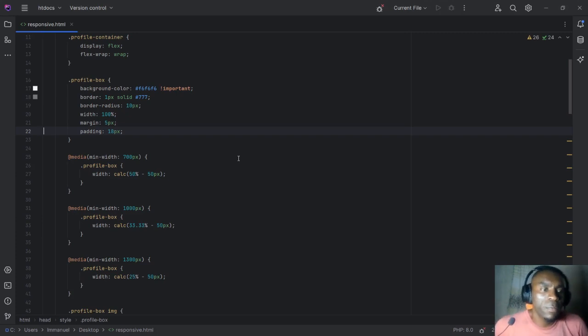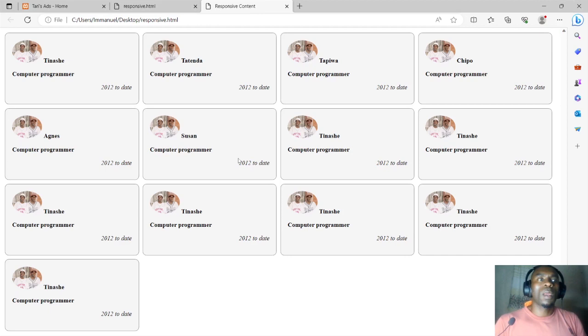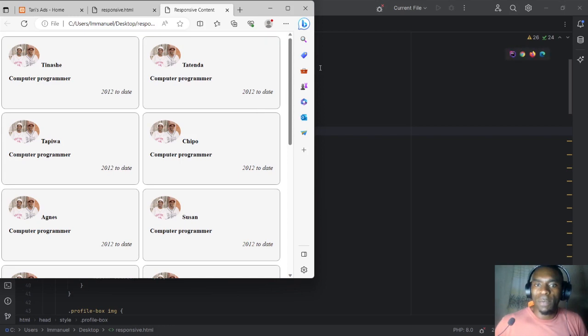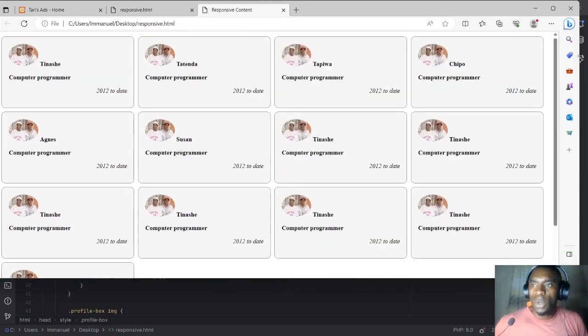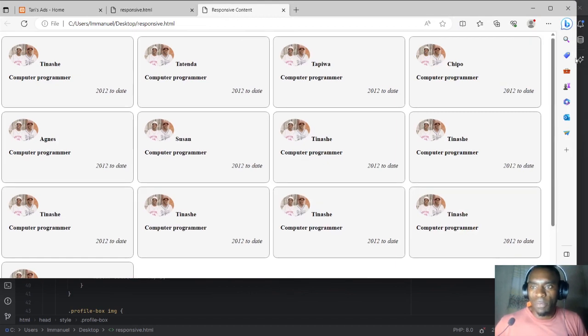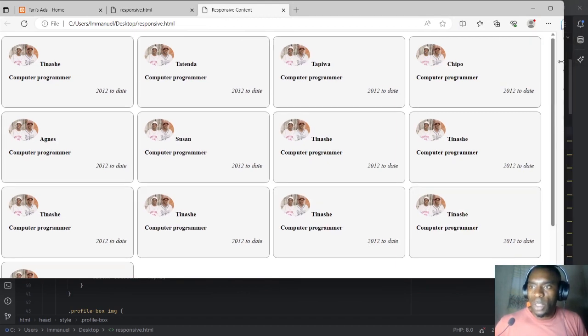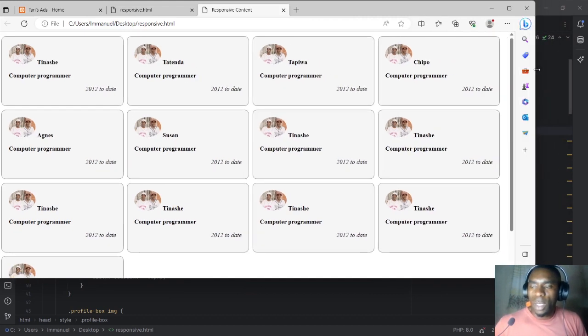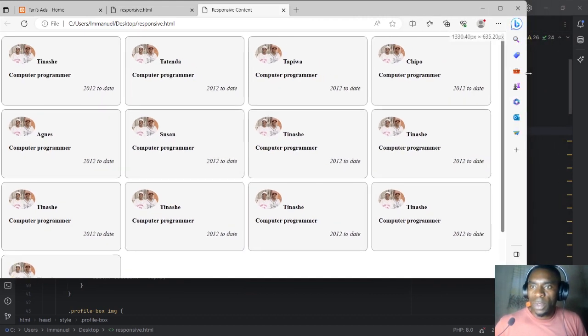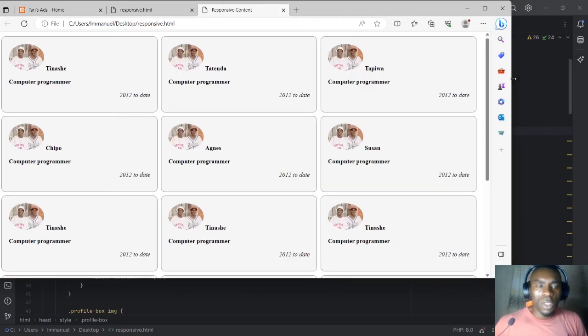Okay, let's just leave it like that. So this is what we have so far. At 1400 pixels, we have four items. So let's try to reduce the number of pixels to around 1300 and see if anything changes.